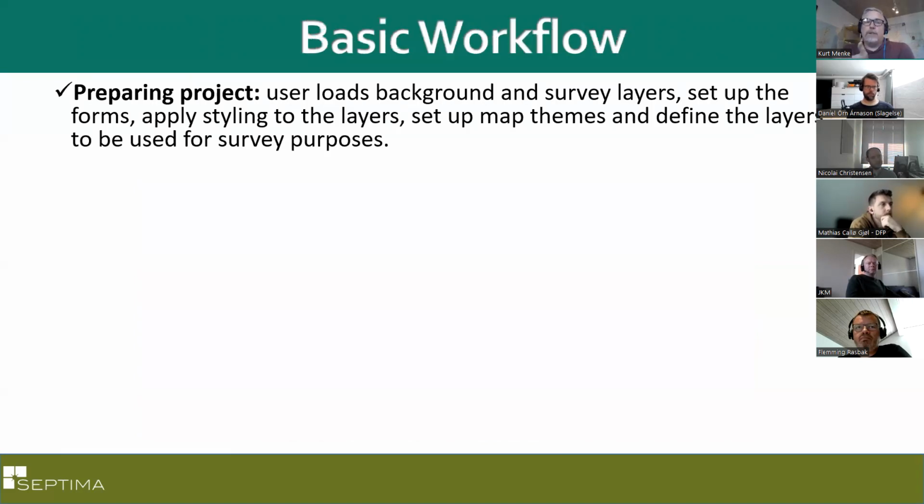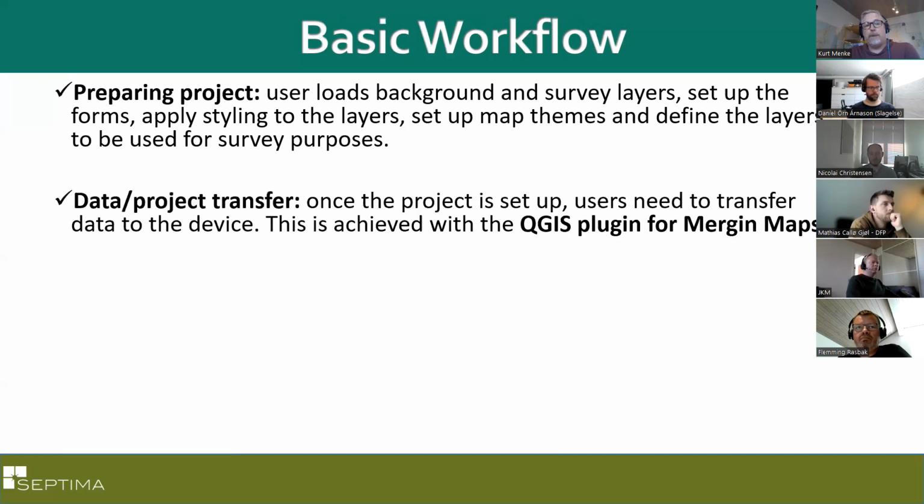So the basic workflow today is first preparing a project. This is where you maybe load background layers like background maps, set up your survey layers, set up the forms. That's probably most of the work. Apply styling to the layers. We're going to look at setting up map themes and why you may want to do that. And then set up some project properties, like defining which layers are survey layers and which are background layers.